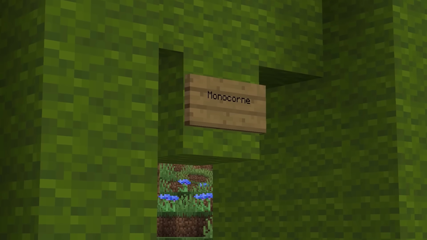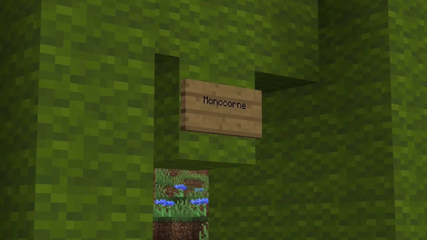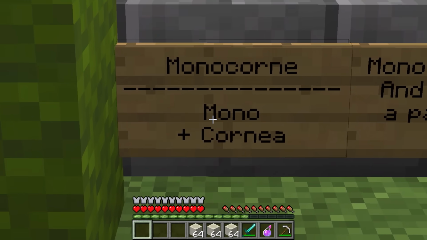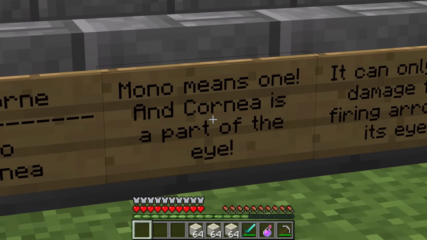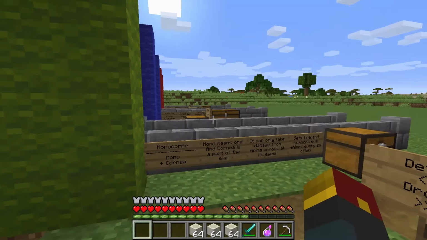Next boss, the Monocorn, one of the most hellish bosses yet. It's not a bad word. A mixture of mono and cornea. Mono means one, and cornea means it's part of the eye. It's because this guy's gonna have only one eye, as you saw already.